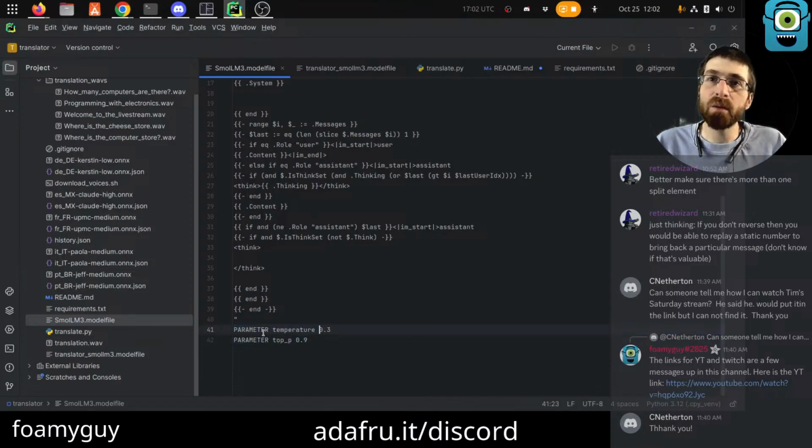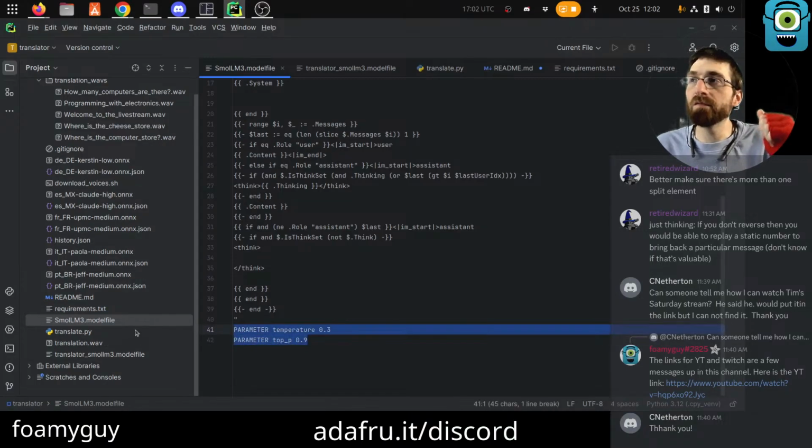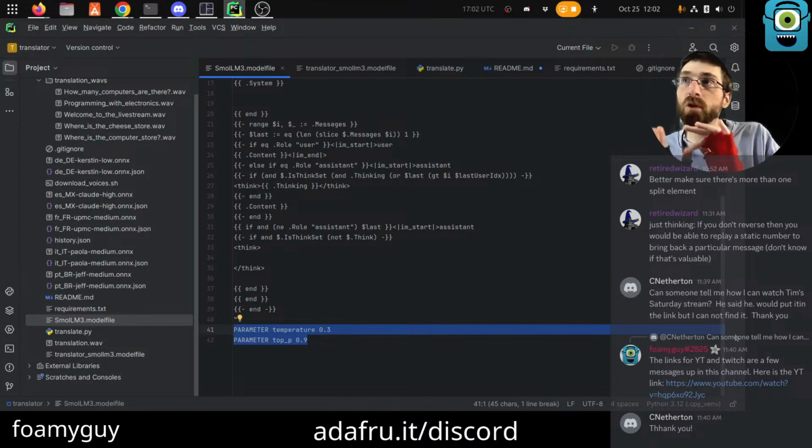And then it does have a couple parameters as well, like temperature and top P, which are a bit over my head, but the very quick version of how I understand it, these basically affect the randomness of the SmolLM3 model output. So if you wanted it to be more random, you get more creative results that are not the same every time.